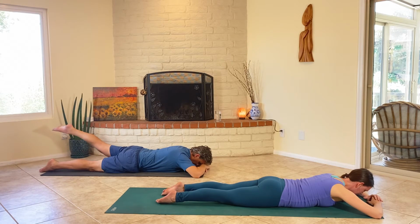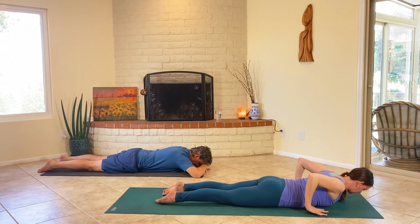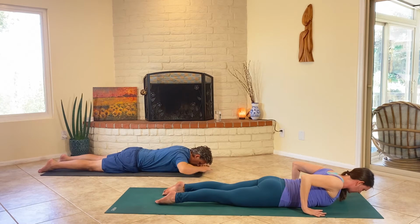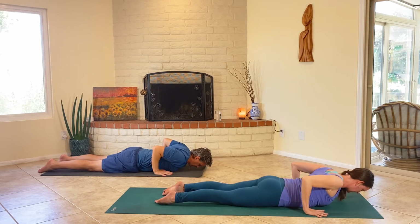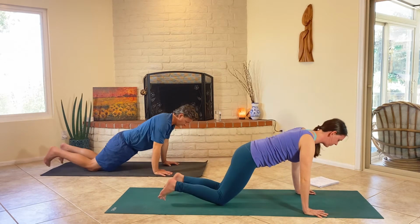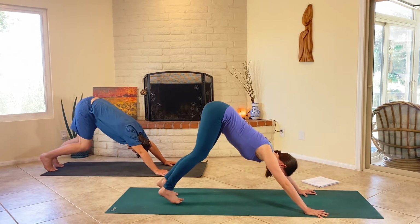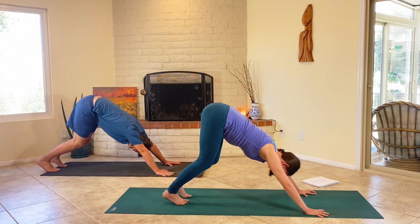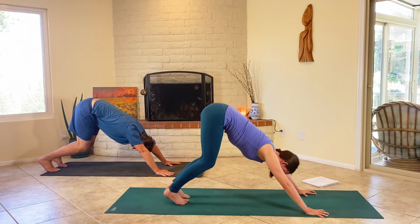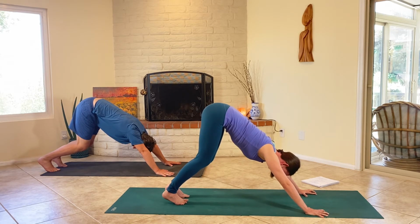Let's lower the legs down, see if there's a change in the low back or the low part of the belly. I feel a lot more spacious down there. Hands down underneath the elbows, roll the shoulders away from the ground, but keep all of that space. And then press into the fingertips to push and lift the pelvis and the ribs up. Tuck the toes, shift the pelvis to the sky, up and back, downward facing dog. So bend the knees as much as you need to here, and lengthen the top and the bottom of the hamstring away from each other.